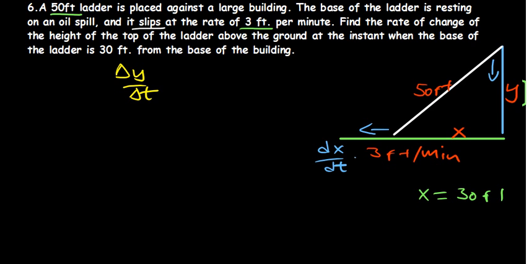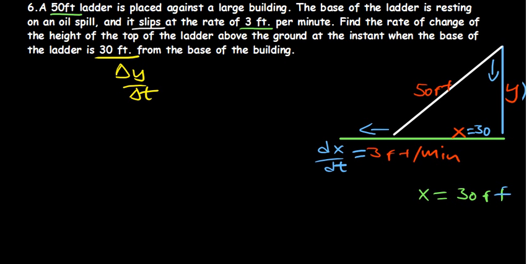Okay, so we have dx/dt, and we want to find dy/dt. We've also been given the value of x at a certain point. At that point where x is equal to 30 feet, that's why they want us to find the rate at which we expect y to be changing. We can find the value of y at that initial point, since we know that no matter the position of the ladder, even as it goes down, its length will not change. It will still be the same, meaning that we have a triangle where we're able to find the value of y at the instant where the base of the ladder is 30 feet.